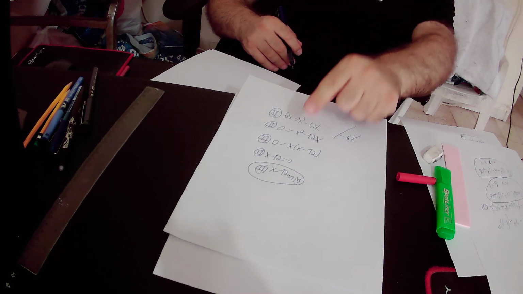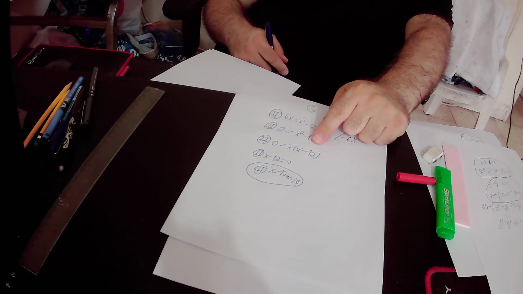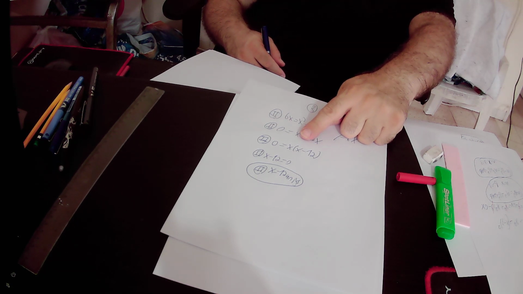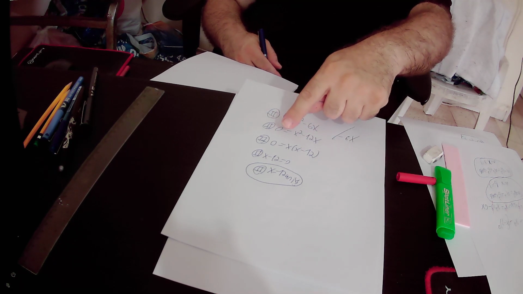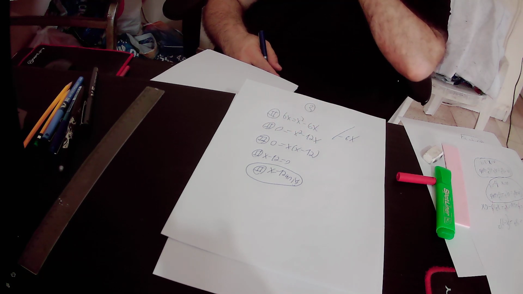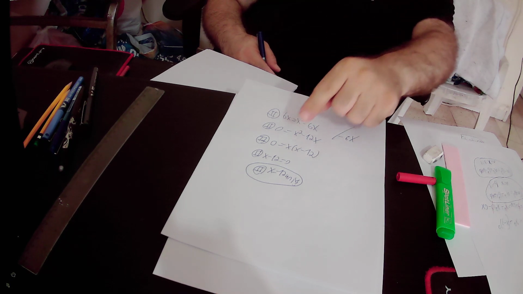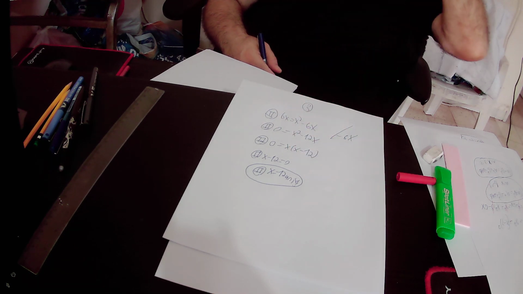The second solution is x minus 12 equals 0, because if x minus 12 equals 0, then anything that you multiply by 0 will be equal to 0, so this will be a solution to this equation, because we will get that 0 equals 0. Okay, so x minus 12 equals 0. If x minus 12 equals 0, then x equals 12 units.